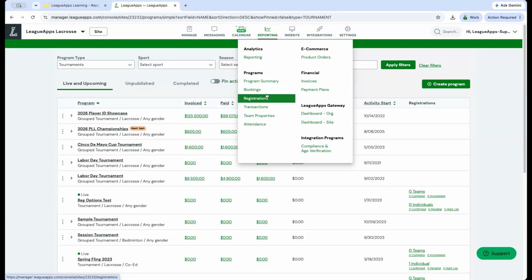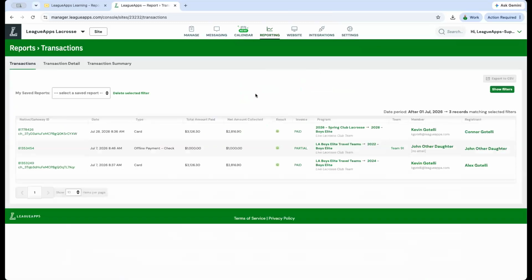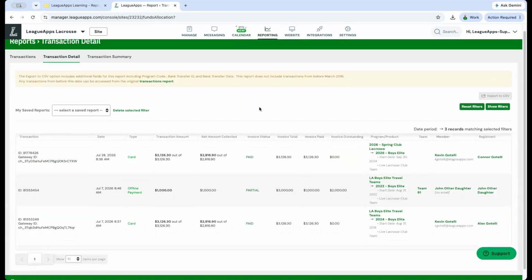And then I did want to call out the difference between what this is right here, which I'll show you in just a second. This is how we get into the new analytics suite, versus these reports, which are kind of legacy reports, although they do still work. So for example, I could come to transactions, and this is where I'll show you the filters. So I'm actually going to come to transaction detail report.